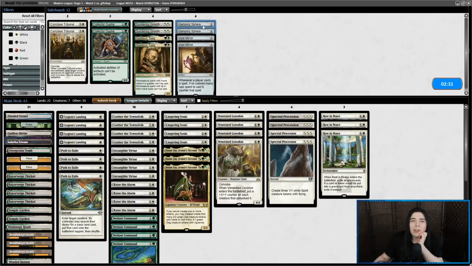Damping Sphere is actually quite good here. They do a lot of spellcasty shenanigans, like looting spells and whatnot, so Damping Sphere can really slow them down. But also, the thing is, Flamewake Phoenix's ability, it's an ability, it's not a cast, so I don't think it affects that. It's not bad, though. I could see it. But I really don't have a lot to really take out here.